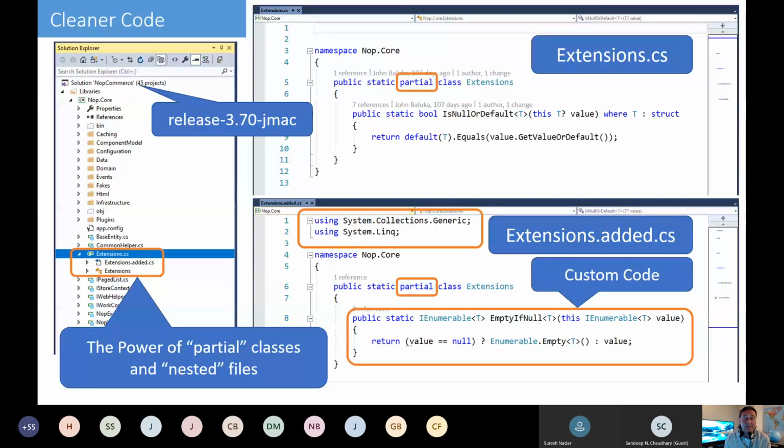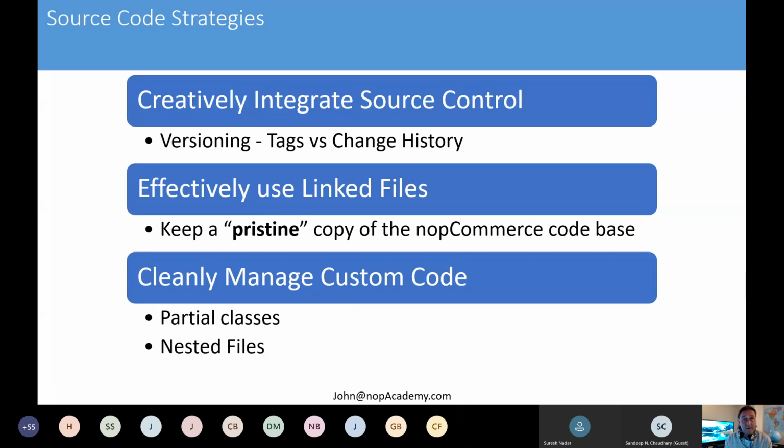All right, so to kind of wrap that up, you think about how you're integrating. It's always good to have a copy of how nopCommerce is coming from GitHub, and then having that in your own repository as well, and trying to draw some parallels there. If you have to go to the level of using linked files, after you go through the pain, I think, of doing that, there's a lot of rewards there, if you're dealing with a code base that has a bunch of changes and you're in the process of maybe switching that to a lot of plugins. And lastly, if you have to customize code, you can use partial classes and the nested files as well.